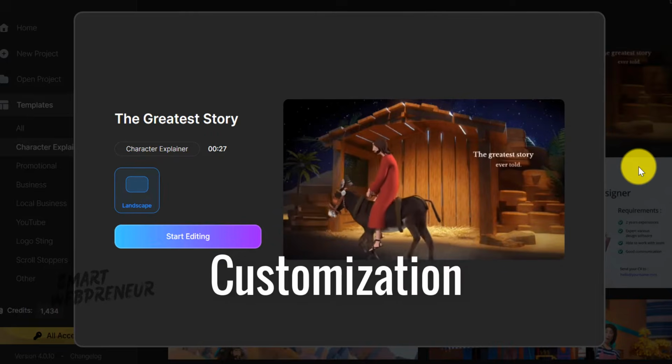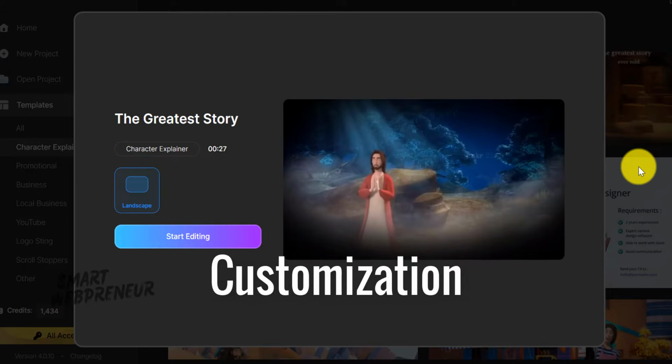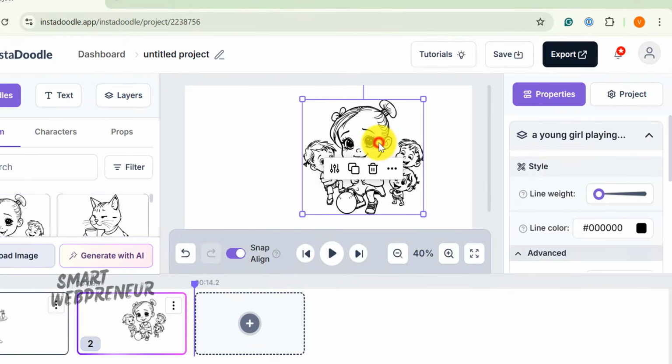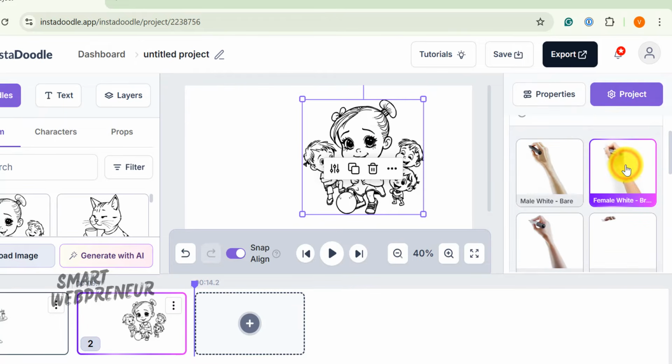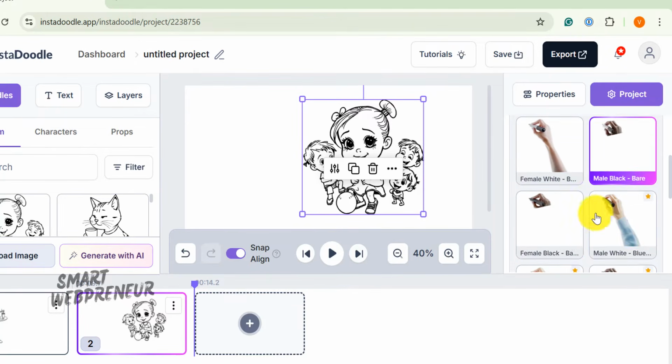That brings us to customization and flexibility. With InstaDoodle, customization is straightforward. You can change hand styles, adjust drawing speed, and sketch colors and thickness.